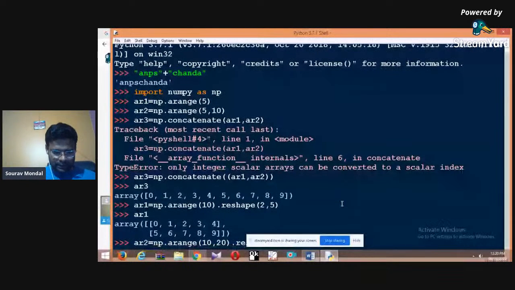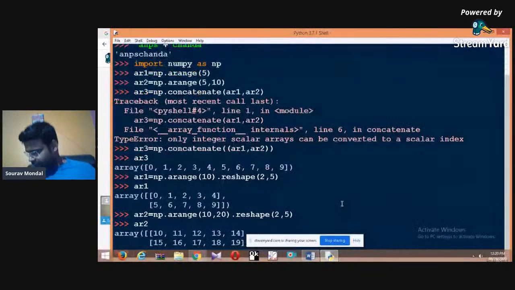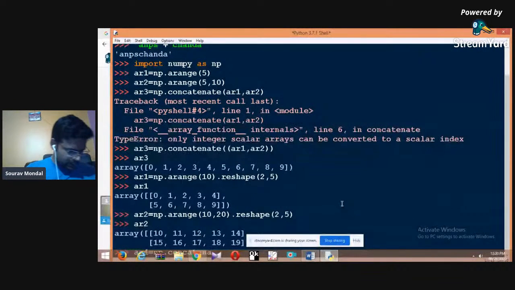So here is another array, AR2. Now if we print, it is of the same dimension. Now I will use the concatenate method to concatenate these two arrays. For example, AR4 equals np dot concatenate. Just a second.